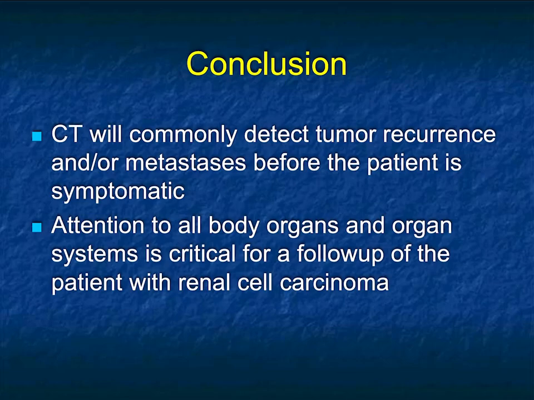We started off talking about strategies. The higher the grade tumor, the more frequent you will get imaging. And attention to all body organs and organ systems is critical when you're reading the study for the patient's follow-up to make certain that we do not miss any sites of disease that can be treated early. Again, survival at 5 years is over 77% with renal cell, but again, it depends on the staging. Our patients with higher grade tumors with more aggressive staging will be more likely to recur, and so they especially need to be watched carefully.